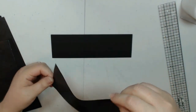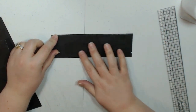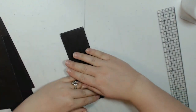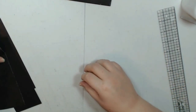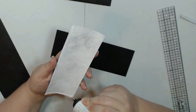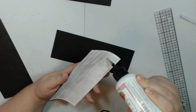And I have gotten to where with this binding system, I do actually glue it to my spine. I don't use score tape. I just use the art glitter glue and that's it. And they've been holding together really well. I'm really pleased with it. Okay, 2 more to go. Again, I'm doing it on the bumpy side of these pieces. These 4 pieces will give us the 8 pages we're looking for here in this album with 1/4 inch gussets.